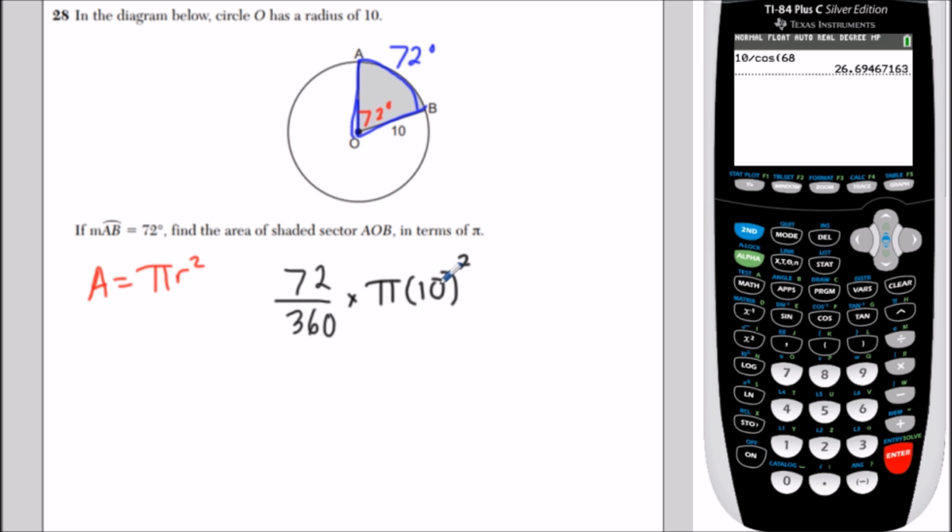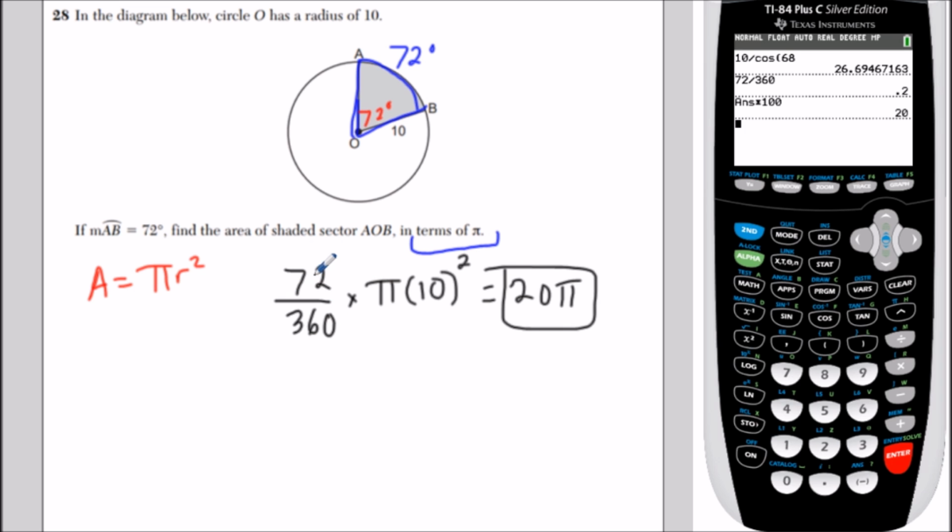So then all we have to do, and we're leaving our answer in terms of pi, so don't write it as a decimal, because that would be an annoying thing to lose points for. So we just expand this a little bit. You could just type all of this in the calculator if you don't feel like doing mental math. Like I would just type in the numbers 72 divided by 360, and then I'm multiplying by 10 squared, which is 100. And you see I'm going to get 20 pi. So to simplify this, this is just 20 pi. If you wanted to show the work by hand, this reduces to 1/5, and 100 divided by 5 is 20, so also 20 pi.